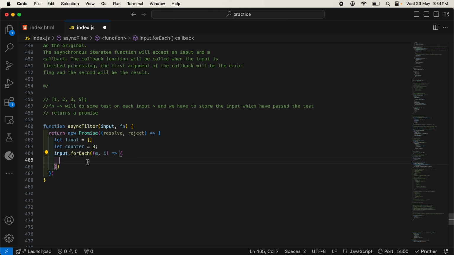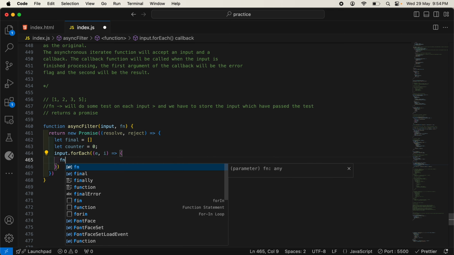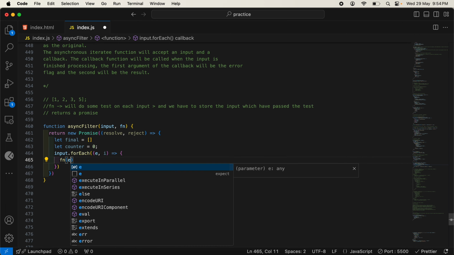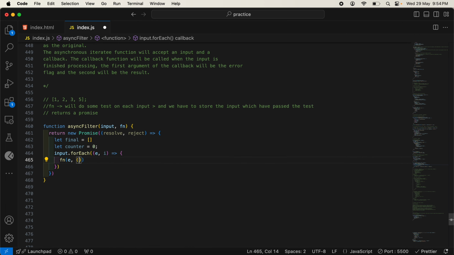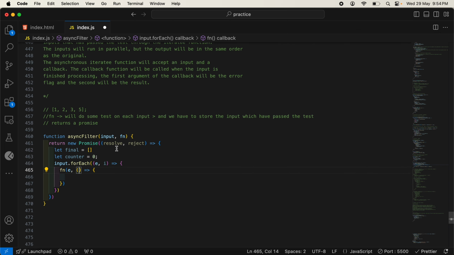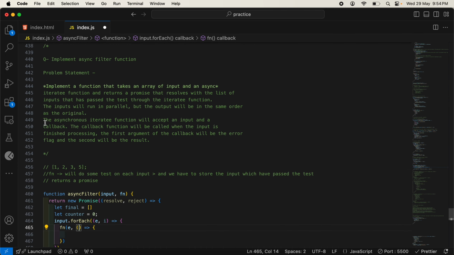Right. So now we got each input. Now we have to check if the input is correct or not. Then we will pass this input to this async function, and this async function also takes a callback. The asynchronous function will accept an input and a callback.